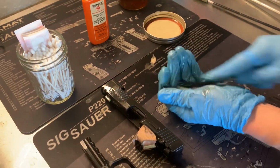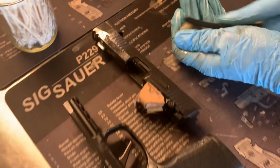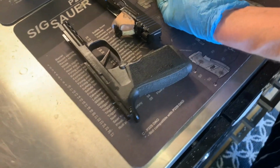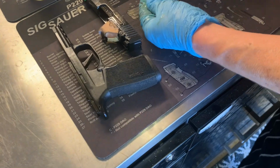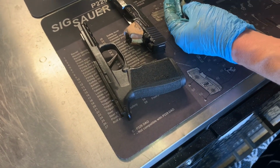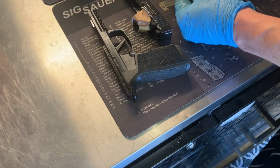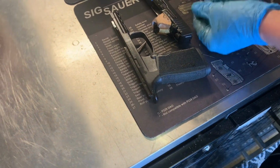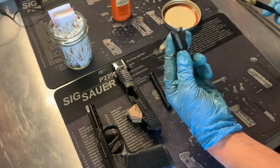We're gonna dry all this stuff up. We don't leave the gun as sloppy as it looks right now. There's a heavy dose of solvent, and that's what you want. The barrel is gonna be the most intricate and important part of your cleaning, because it involves several steps. Just get a good layer on it, then set that aside and let it sit in the solvent. Let it stew.